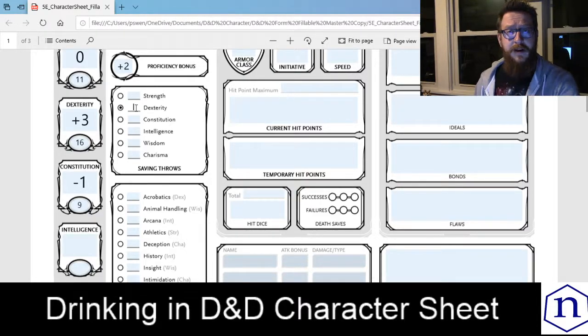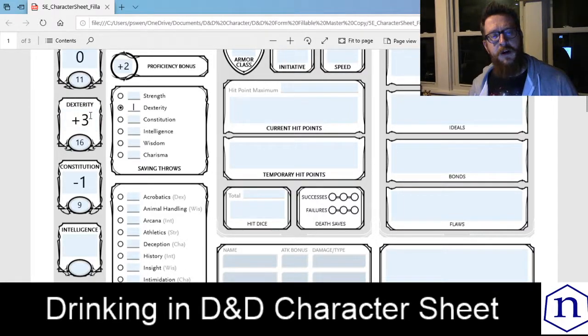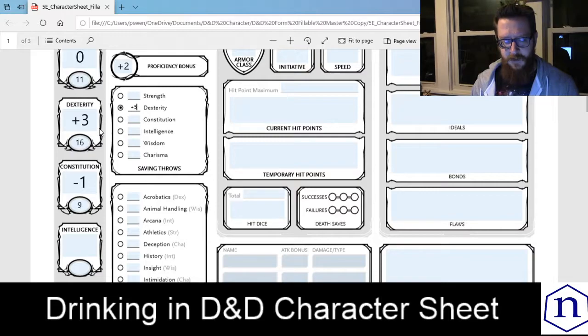I get a 12, and I'm making a dexterity saving throw, something I'm proficient at. I'm good at dexterity. So I look and say, okay, I add my +3. So my 12 is now a 15. And then I add my proficiency bonus of +2. I now have a 17. And to make the math easier, they give us this spot to fill it in. So I'm proficient with this. +5.